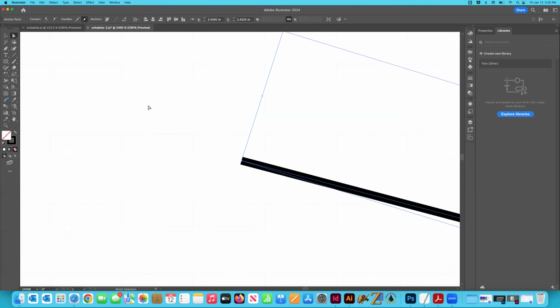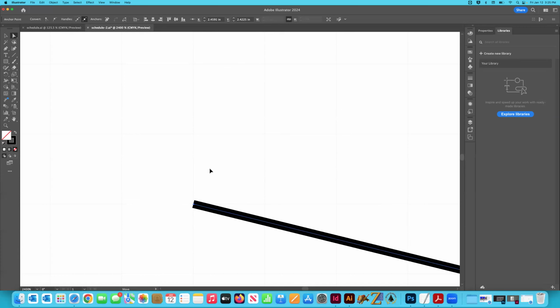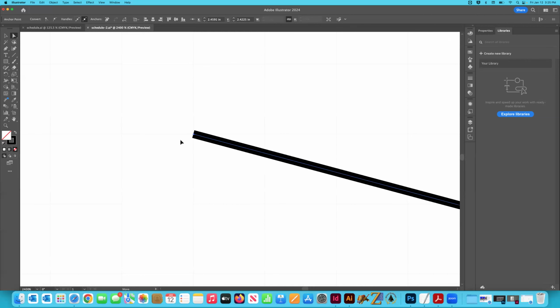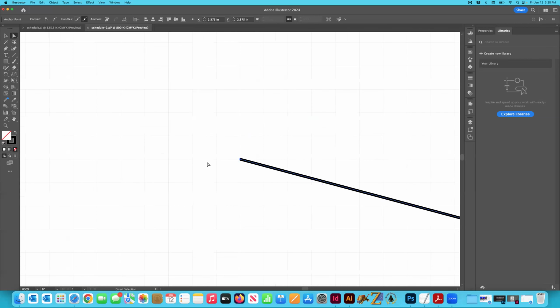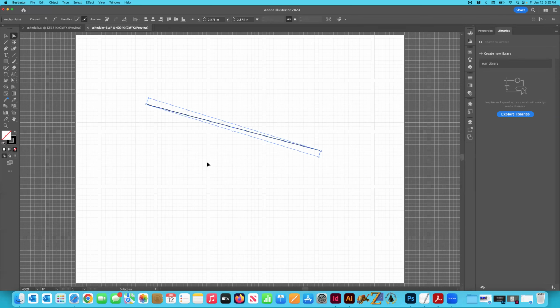You can come in here and there's that anchor point right there that we're talking about, with the white arrow selection tool. If I double click it, notice how this anchor is not currently resting on a grid intersection. But if I try to move it again, it's only going to want to move on those grid intersections because I have snap to grid on. When is that a good thing to use? Well, if you're working with the grid closely, then turn on snap to grid.